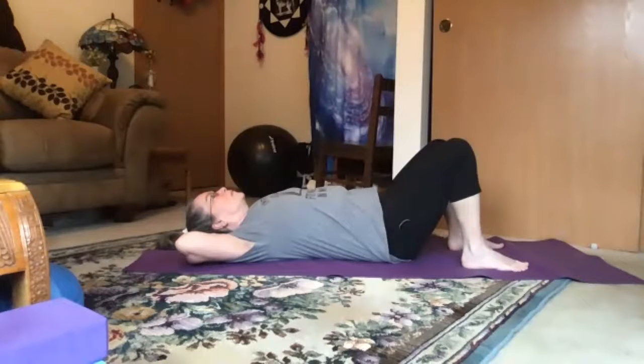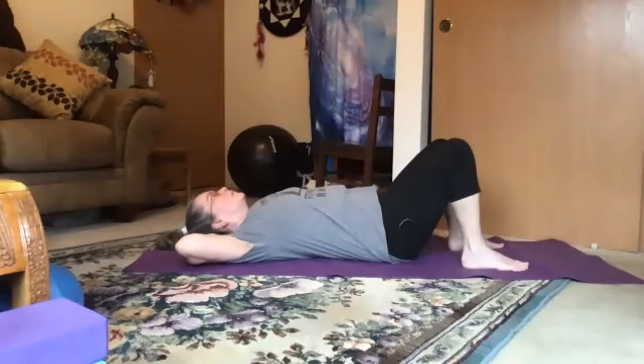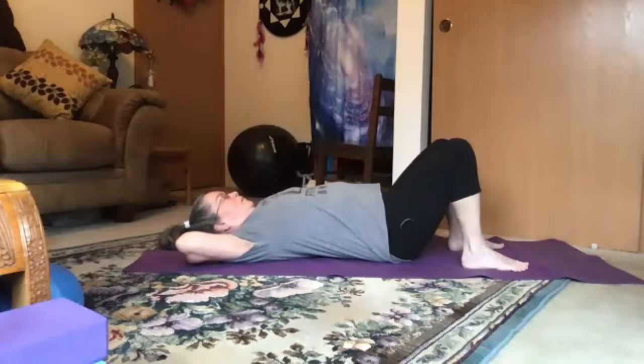And stop that and keep your hands where they are. For head ramping, just pressing the back of the skull, the back of the base of the skull into your hands, into the floor, into the mat. Hold for a couple of breaths. And then release and repeat 4 more times.